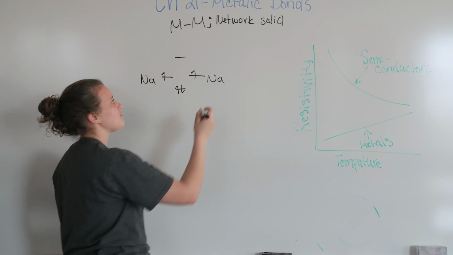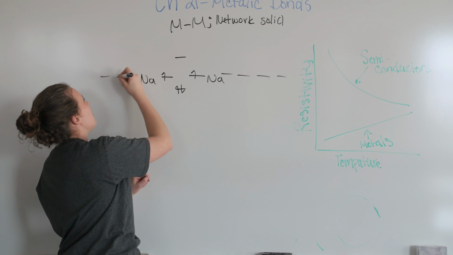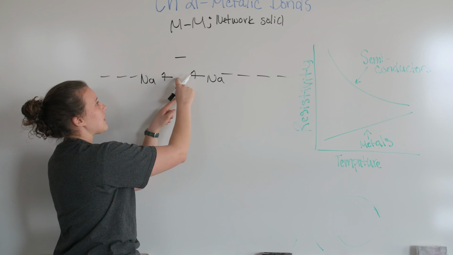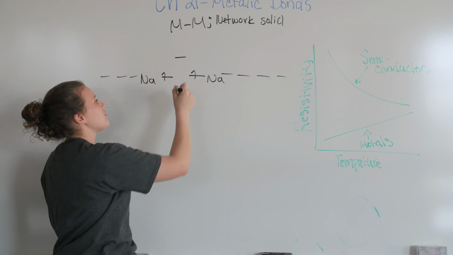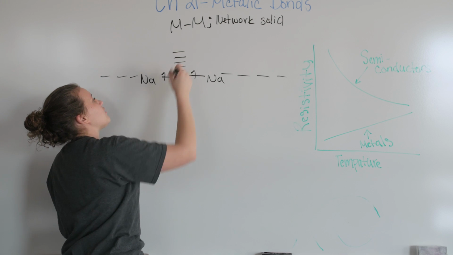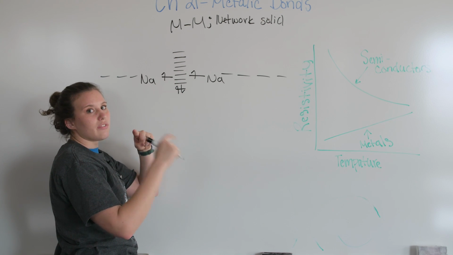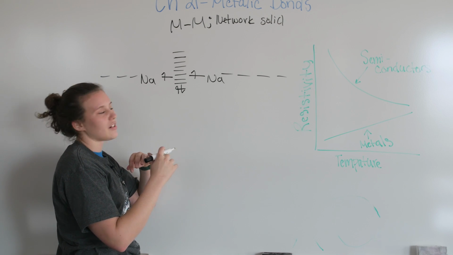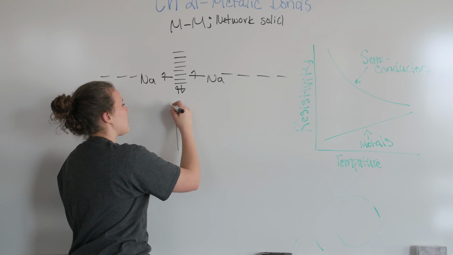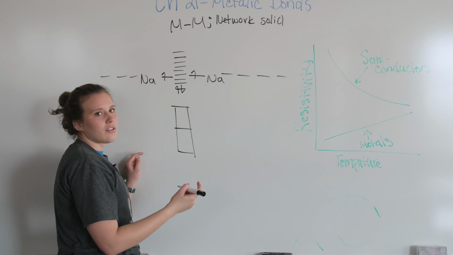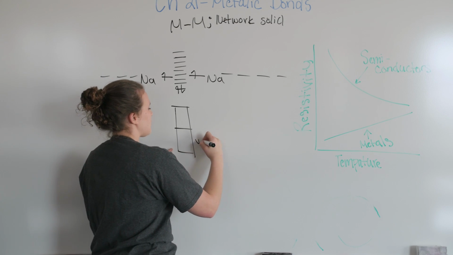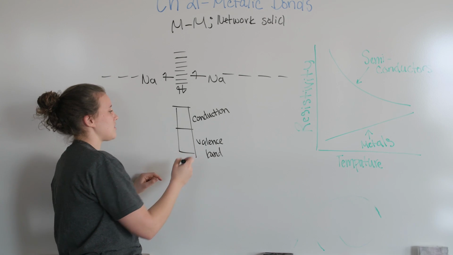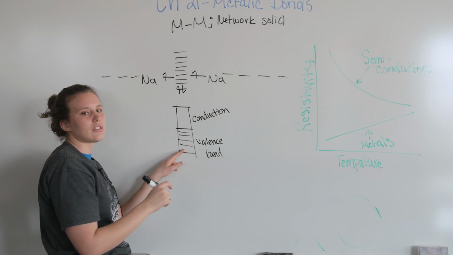If you can imagine, we have thousands and thousands of sodium atoms all coming together and they each have 1 electron, all these orbitals are going to come together and start stacking on top of each other. So stack, stack, stack. Layer upon layer upon layer until eventually there's nothing distinguishing between the layers. If you look in your book, that's why we get what we call bands. This lower band is called the valence band, and the higher band is called the conduction band. All the electrons go down and fill up the valence band first. So that's why we get all the electrons down here.